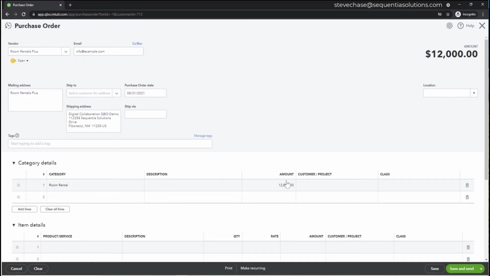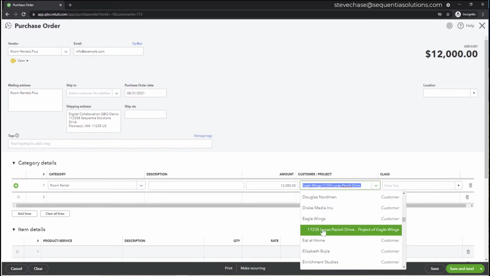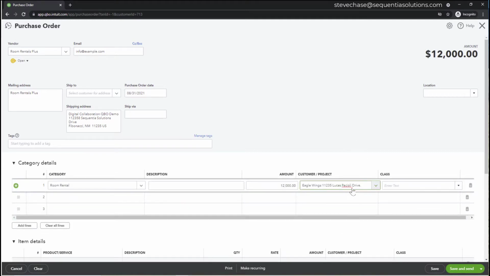Guys, the most important thing when you're setting up a purchase order that you want to track for budgeting towards a project, you've got to make sure that this line right here, it says customer/project, you've got to make sure 100% that it has the project. And see how it has it right below there. So you've got the project here. It should default to that when you're actually creating projects within the projects module. But if you're outside of the projects, you can always come in here and manage that. It will always have the name of the project underneath the customer name when you're doing that.